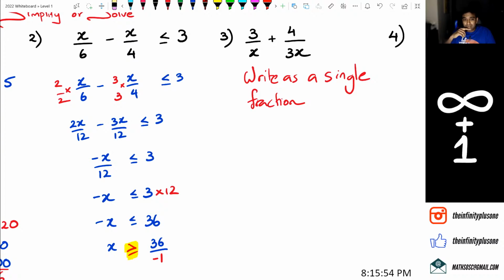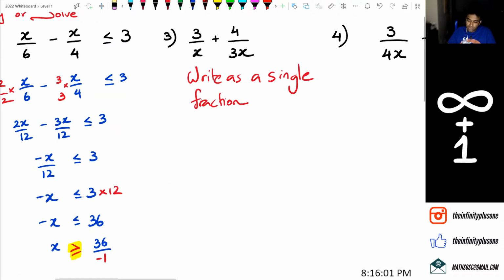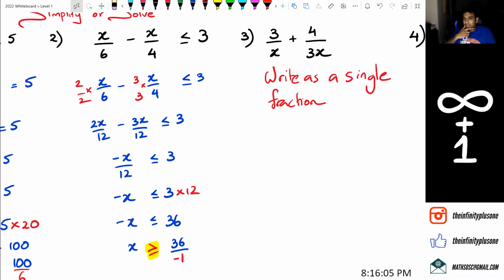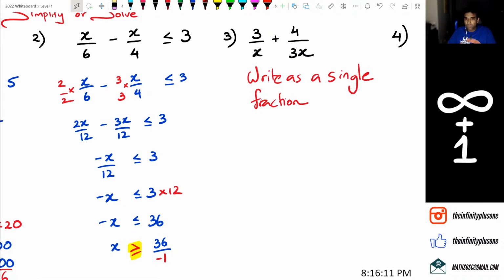Anyway, do you guys want another question like 2, or are we happy to move on to question 3? Because the later questions that you guys will do, like 4, 5, 6, get a little bit more tricky, and I think you guys might benefit from practice with those questions rather than these little ones so far.